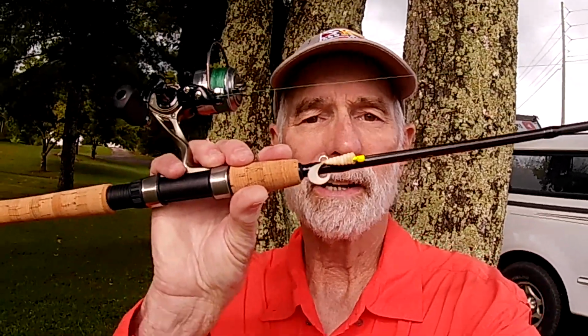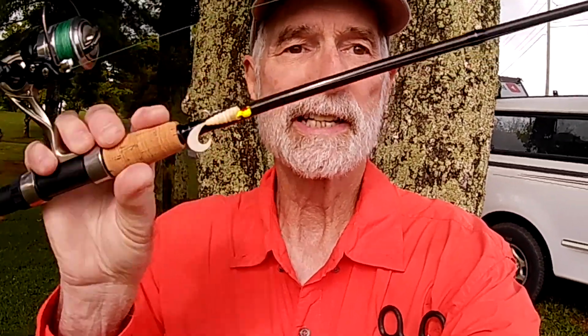I see a lot of fish activity. When I first walked up, I spooked a fish near shore. So I'm hoping it's going to be good. So we're going to use my search bait here, my little curly tail, and see what we can find. And let's hope the fishing's going to be good so we can have a video and have something to share with you guys. So anyway, let's quit yakking, get cracking, and get fishing.